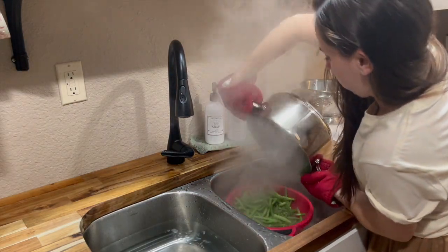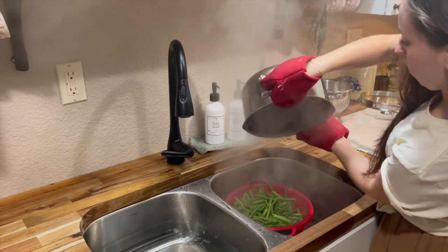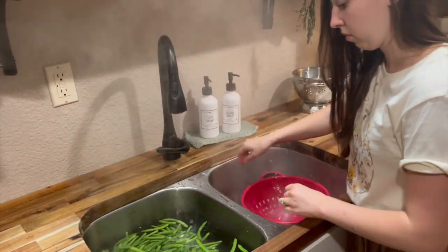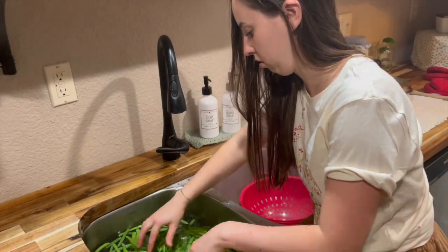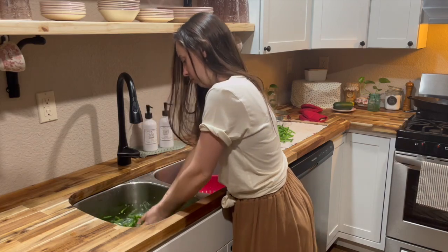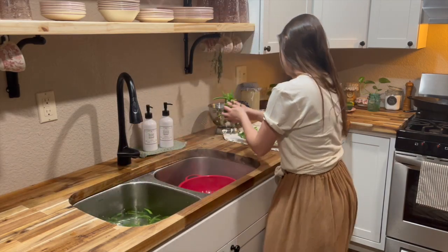And when you pull these out and pop them into the skillet to cook, they honestly taste like they are fresh from the garden picked that day. You will love this method. It's so easy, and you can get this done in 30 minutes or less. So be sure to give this one a try if you have some extra green beans.